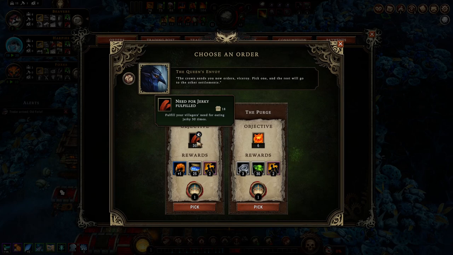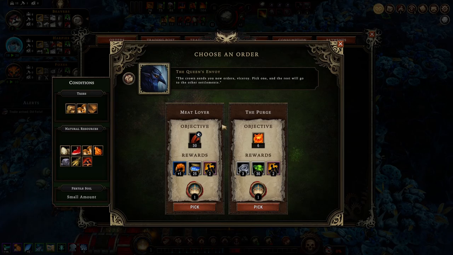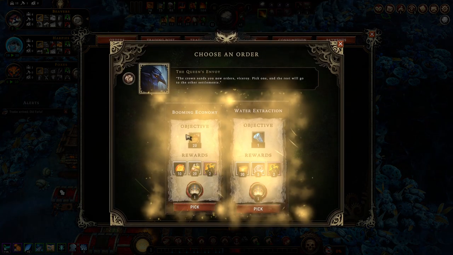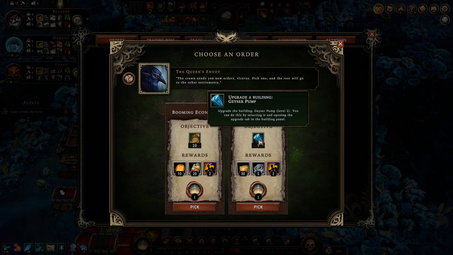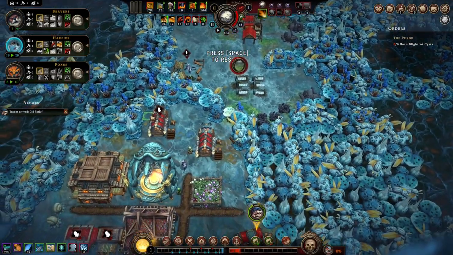Is this retroactive? +1 to insect production. Doesn't matter. Upgrade a geyser pump to level 2. Do we have a geyser pump? A geyser, not a geyser pump. Do we have a geyser?